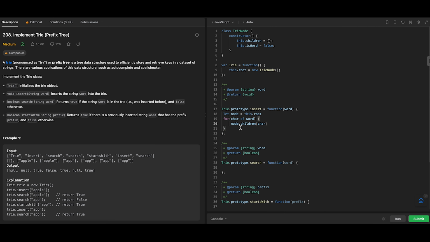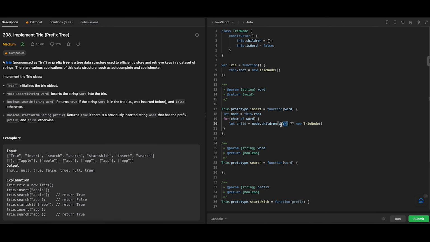So in order to implement this, we can say let child equal node.children at character, and we can use a nullish coalescing operator here, which is a fancy way of saying if this is undefined or null, then we will return a new trie node.